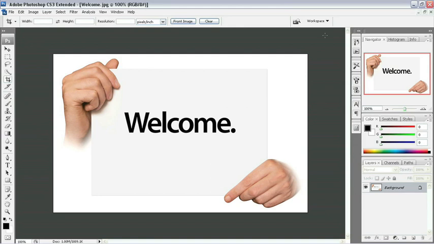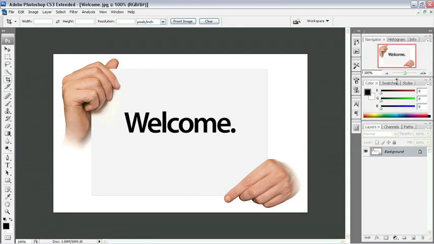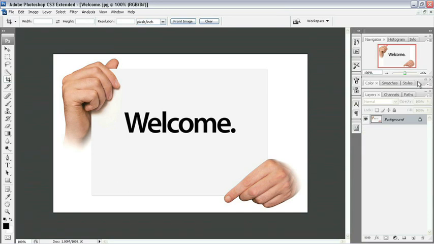For instance, if I wanted to have a little bit more room down here in the layers panel, I could come down here and I can resize that like so. And let's say, for instance, that I wanted to not see the color panels or the swatches or styles. I still want them to be on screen, but I just want to hide them. So let's go ahead and double click those so that they're hidden there. And then now we've got this large layers panel here. And then we've also got our navigator and information panels up here at the top. So we've got all of those set like we like them.